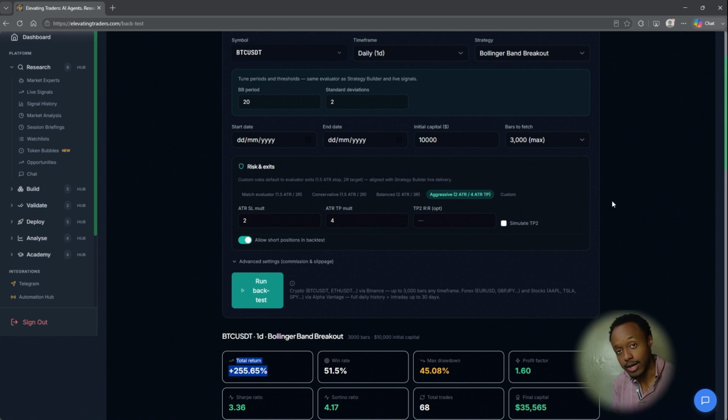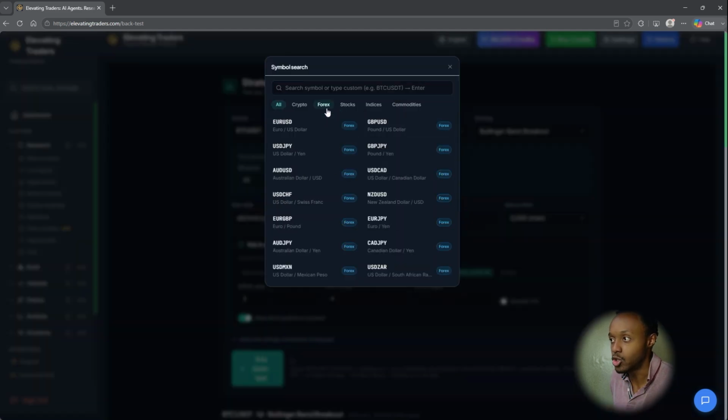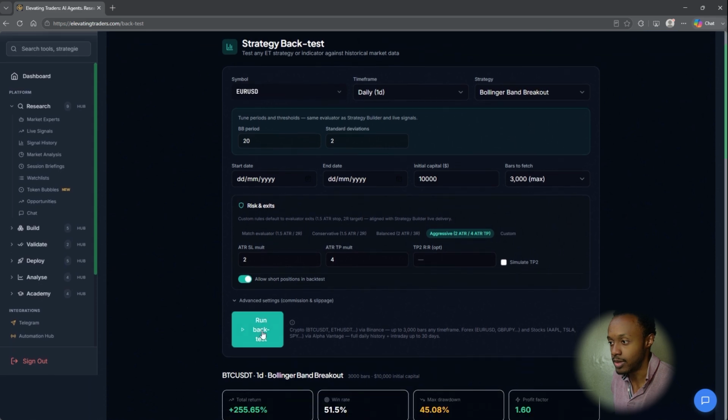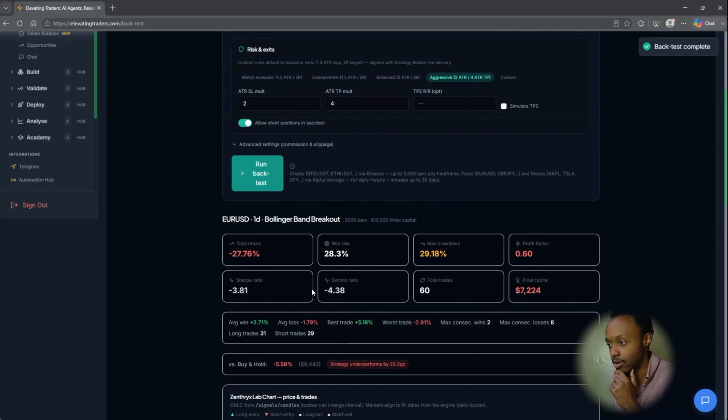Sometimes we're a bit choppier intraday, and sometimes we're a bit cleaner on higher time frames. And especially for a Bollinger Band, especially for EMA crossovers on Bitcoin, this could be very different if we do this on Euro, for example. In fact, we can do this on Euro, which is more of a choppy market, not really a market where you want to be looking at breakouts so often. If we do this on EUR/USD, we can see the outcome is minus 27%. So again, it shows you which market you should be looking to trade that particular strategy.